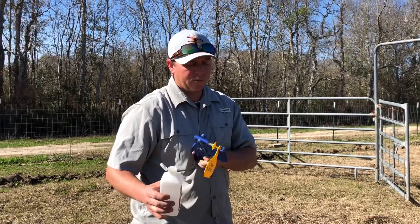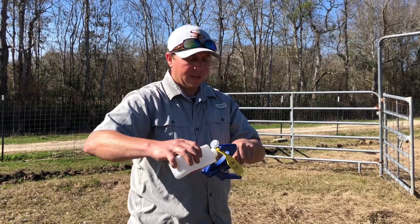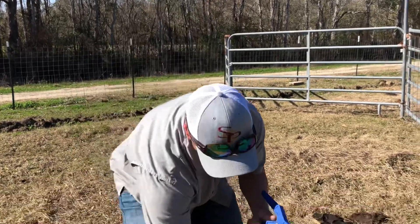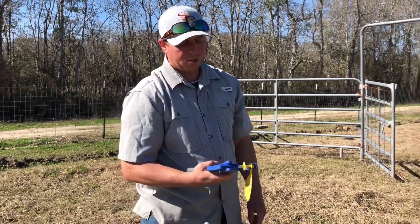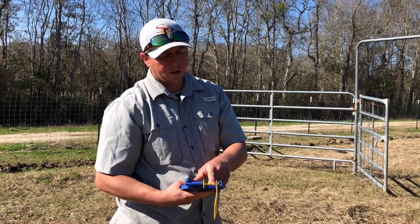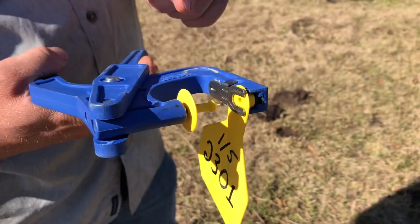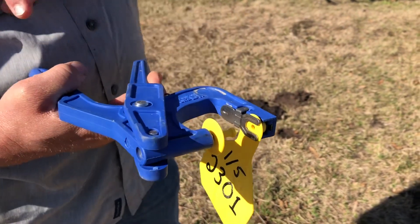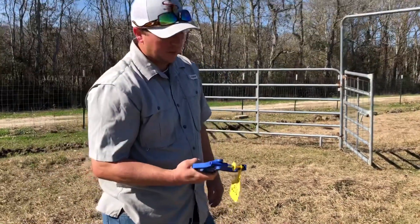So one last thing right before you go to put the ear tag in: at a minimum, you want to clean the tag itself just in case there's anything on it. And then any part of the ear it contacts, it's going to clean the ear as it goes in. You don't want too much on there — it'll burn their ear. I like to put the tag in where the point goes to the inside of the ear because there's no hair generally on the inside of the ear. So the point side will go to the inside of the ear and the tag will be on the outside, so all the hair on the outside of the ear we're pushing out and not into the puncture.